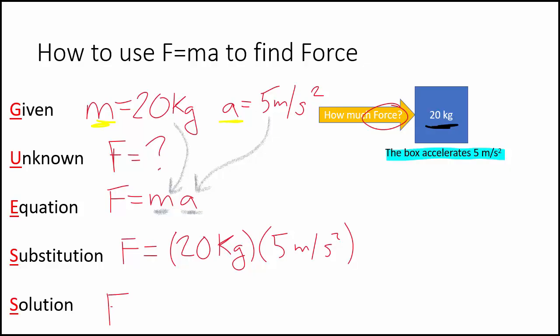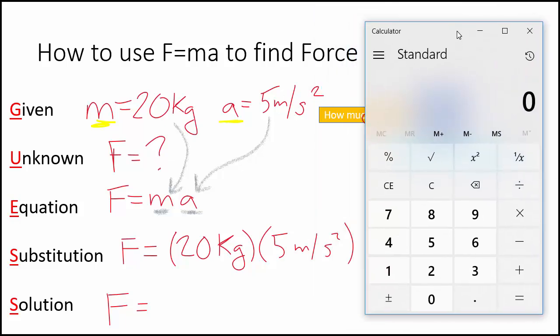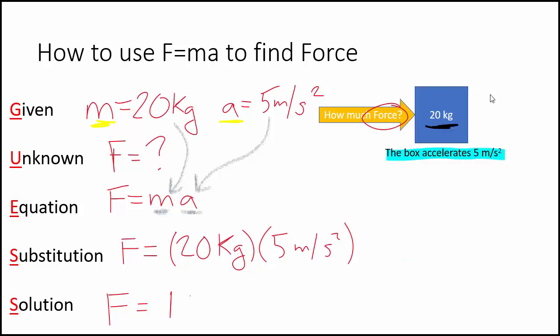I would pull out a calculator. If I pull out a calculator I could say 20 times 5 and I'm going to get 100. You may be able to do 20 times 5 in your head, but there are so many times on a test where I personally have said 20 times 5 is 25 because in the rush I added them. You have a calculator, it never hurts to check. So it's 100 and the unit for force is newtons.